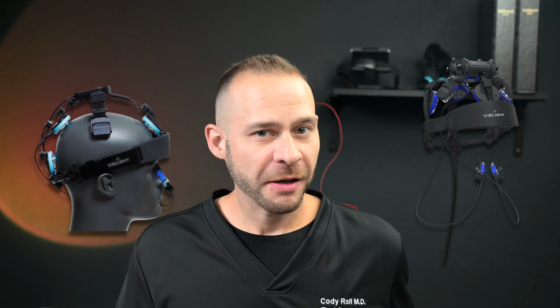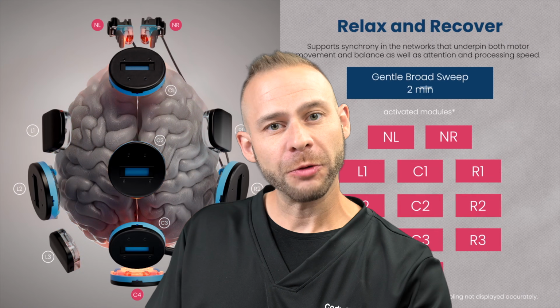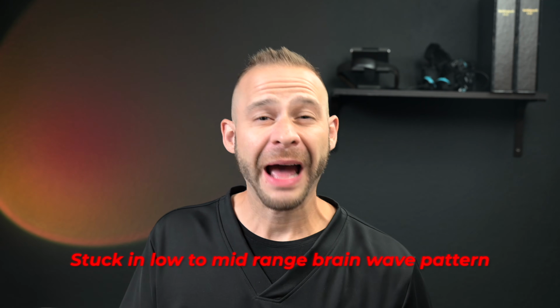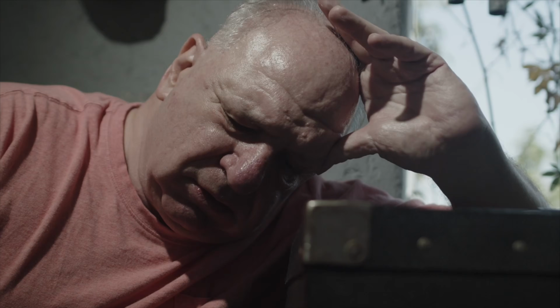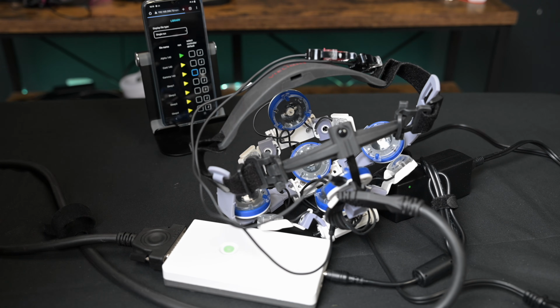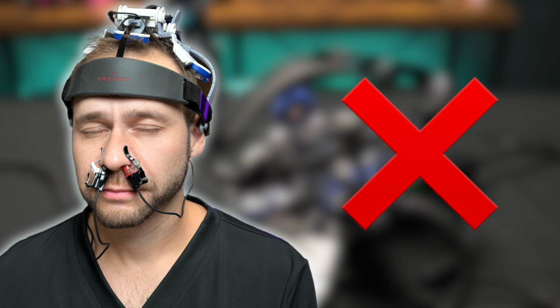Now, all the Vielight products give you various benefits of red light therapy, but where the NeuroPro2 really shines is its ability to shift brainwaves through different stimulation patterns and geometries. I've seen quite a few clients get stuck in various low to mid-range brainwave patterns with limited flexibility, which manifests as continued depressive symptoms, sleep issues, and brain fog. So this is where the NeuroPro2 really earns its keep in terms of cost, because you can program it to do all types of different stimulation strategies to get over the hump when it comes to an inflexible or stubborn brain.